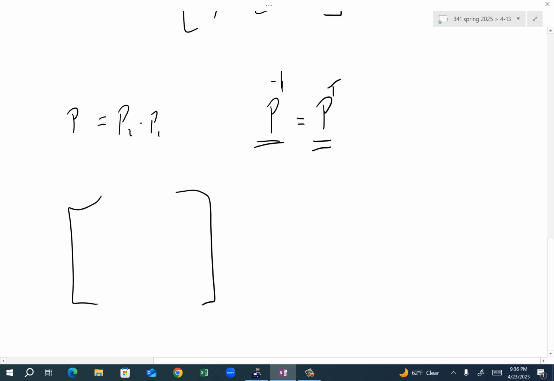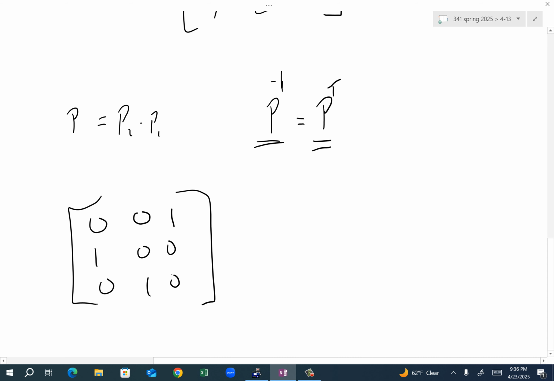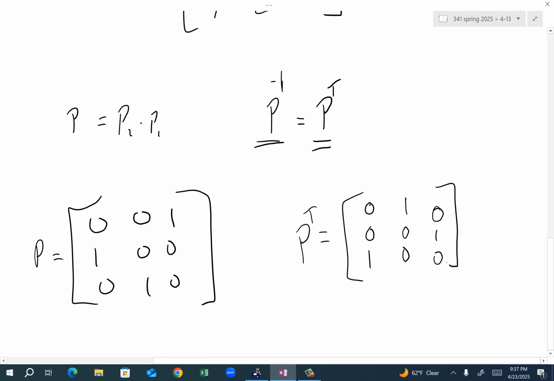So here is my P. My P is the bottom row, the middle row, the third row, and then this row. Are you ready for it? If this is P, then its inverse is simply its transpose. Its rows become its columns. Okay? Makes sense? Well, hold that thought for a minute.